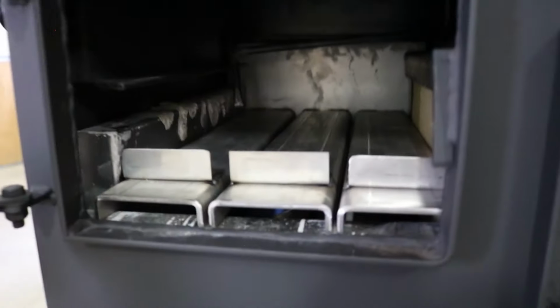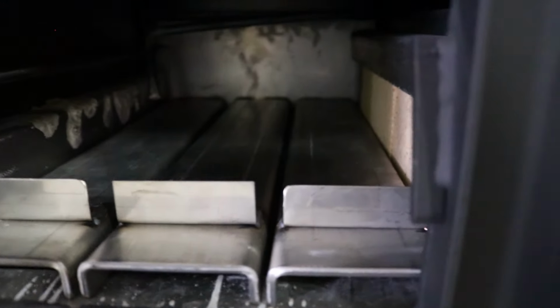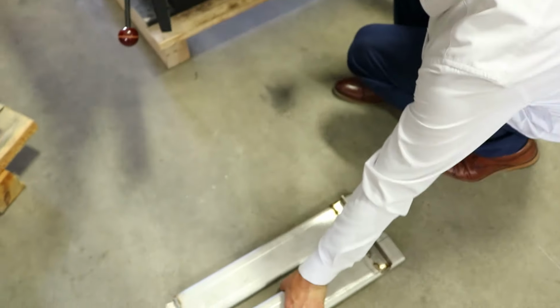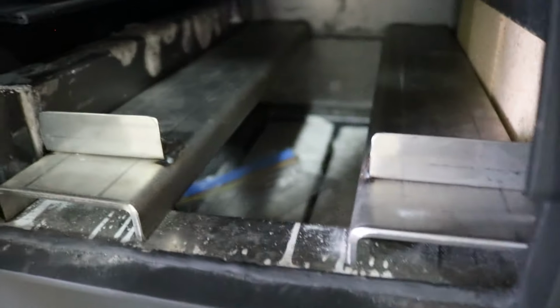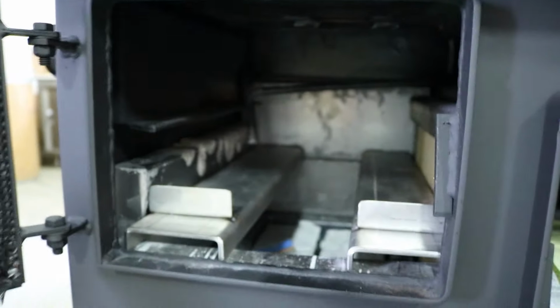Here we have inside the firebox. This is actually going to be shown with the summer grate option installed. They use these stainless baffles that they use inside the stove, put them across the bottom. You can see it's super, super easy to remove this summer grate option. You can see that the summer grate option raises the height of the firebox by probably about 4 inches to my eye. Now you can obviously tell that's going to build your fire so much closer to this cooktop. Also, it builds you higher to the oven so that you can bypass that and send the heat around the oven without producing nearly as much heat into the room.